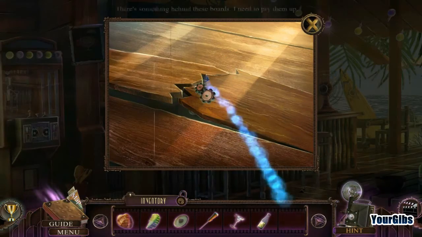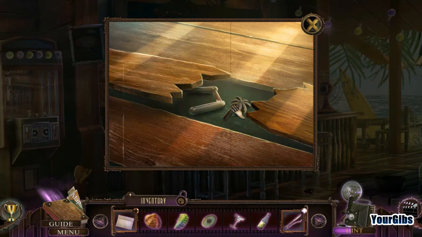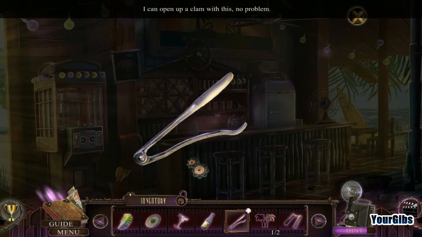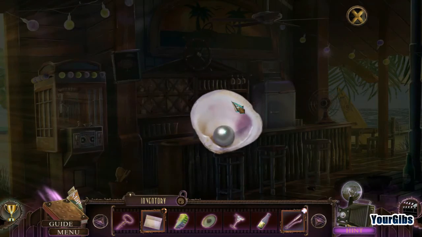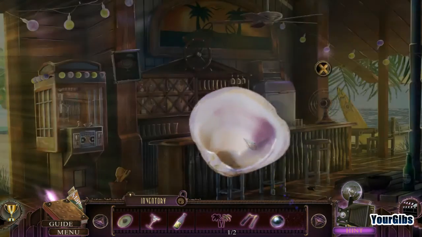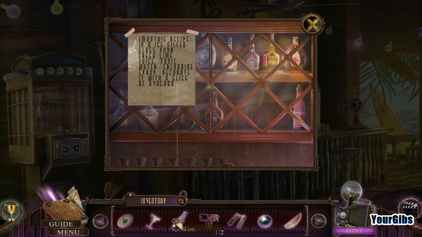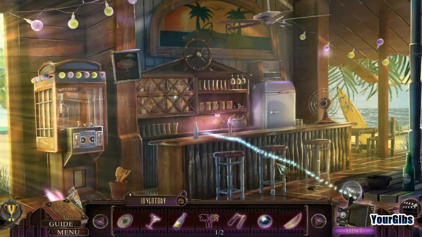Oh, I see. There's something behind these boards. I need to pry them up. That's what we've been looking for. Oh, wow. Oh, wait a minute. I can open a clam with this, no problem. Okay, let's open the clam. And we got a pearl now, too. So, we still need tonic water. Okay, so we actually have almost everything, except we're missing a decorative palm. That's strange.